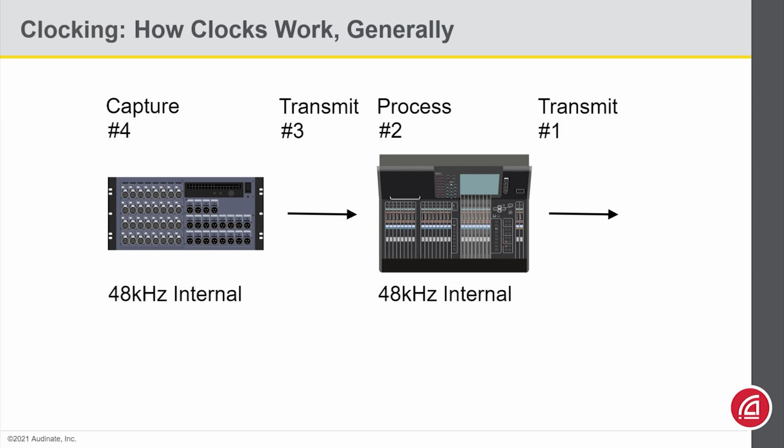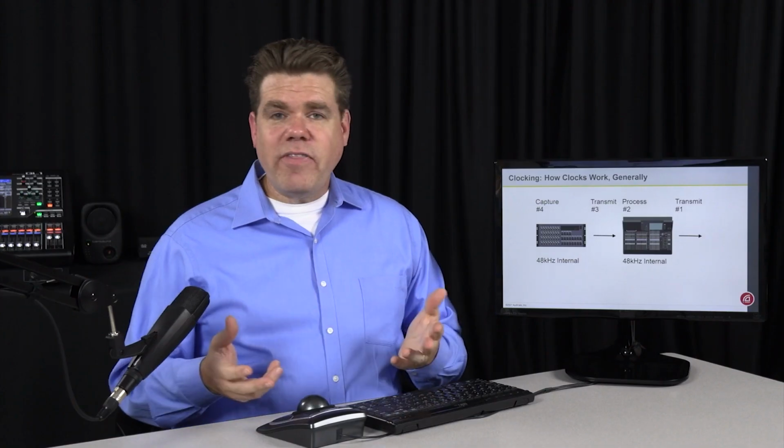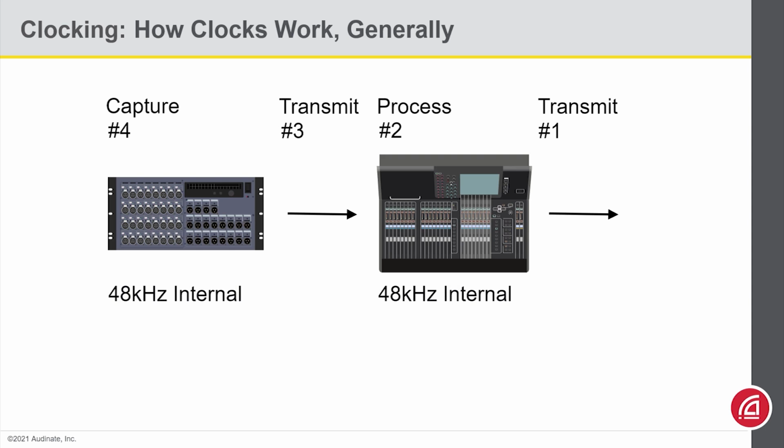Now, the most common tech support problem came when people would call in saying, "I don't know what the problem is. I set everything to 48K internal. What could possibly go wrong?" Well, when you set things to internal, that means each device is following its own internal clock. And you can imagine if you and I were to synchronize watches and then come back a month later, our clocks wouldn't show the same time. There would be some drift. That's the problem here. When every device chases its internal clock, they'll all be approximately 48K, but maybe not exactly.